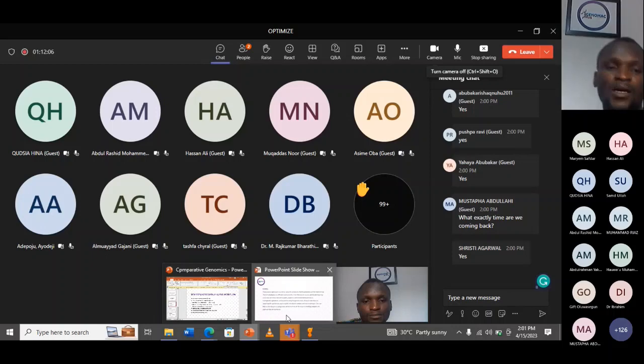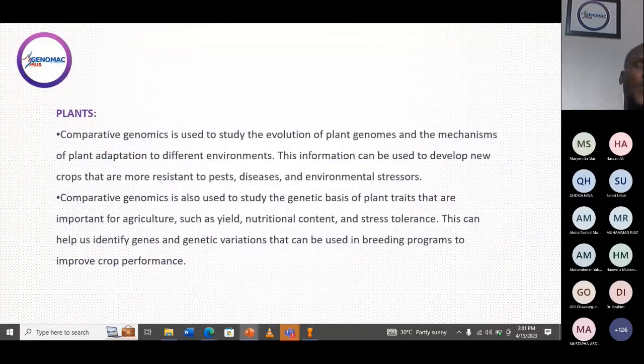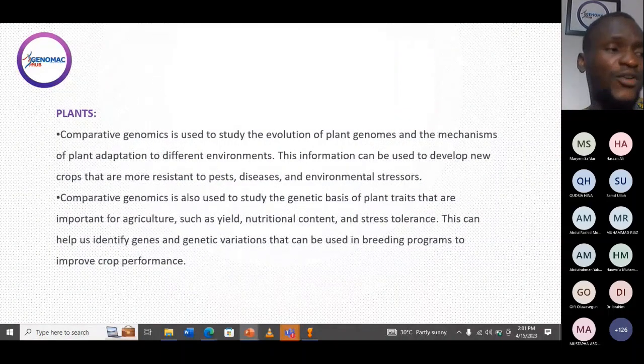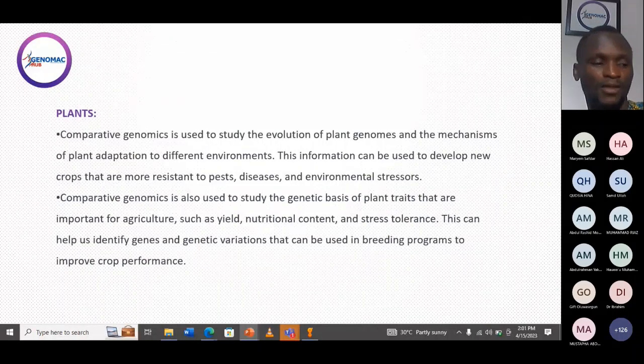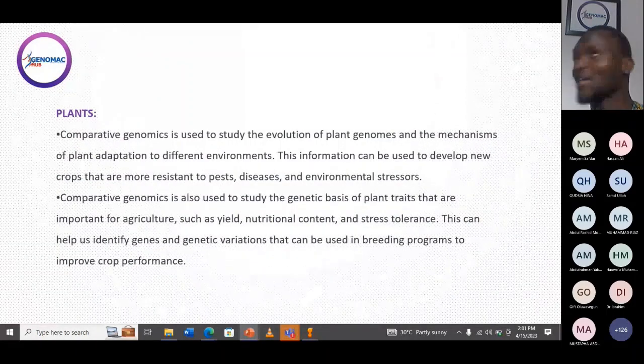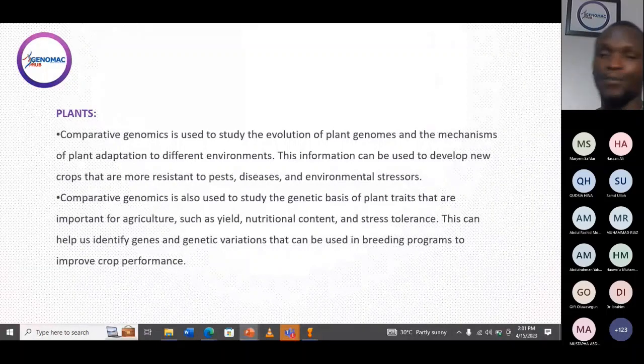So that is it. By the time you get this particular new trait in that plant, you can study that trait and see how you can modify these traits to make the 6 month one. That means you have come up with a huge, novel discovery that can help a lot in other research, in future research, and in modifying plants and the likes. Okay, so let's proceed to animals now.